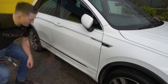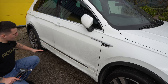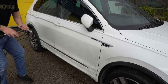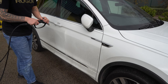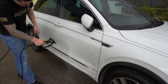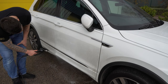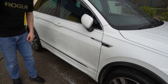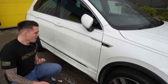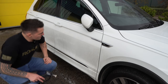The foam adds extra bite on top of the citrus, and the citrus adds bite to the snow foam — they work hand in hand. It's been about 30 seconds now. The floor is starting to turn brown as it drips down, lifting the dirt from the floor too. I'm going to rinse this car now and you're going to see exactly how much dirt can be removed with just one product. You can see the white side of the paint versus the blackness still showing on the front fender — it instantly removes the oil.